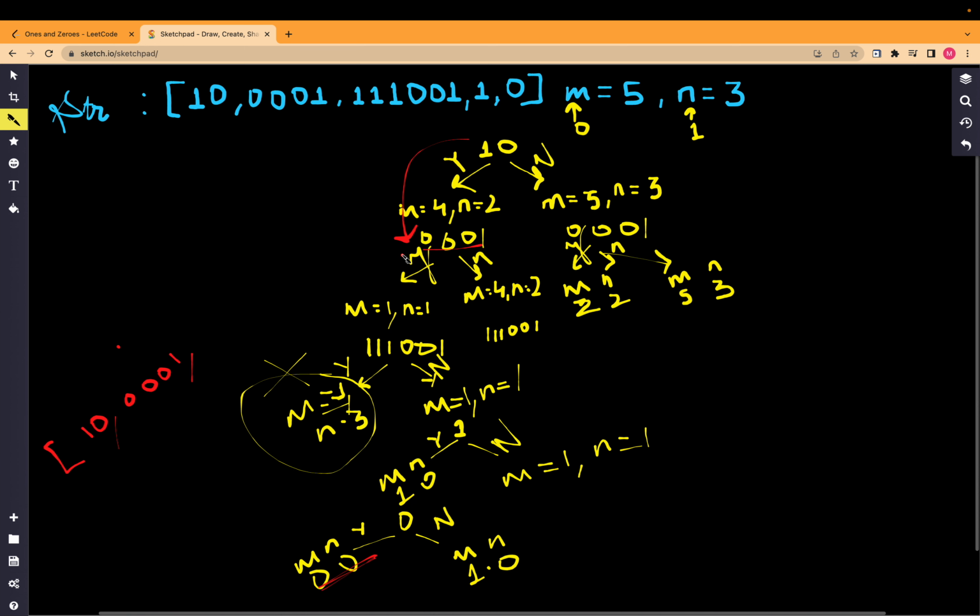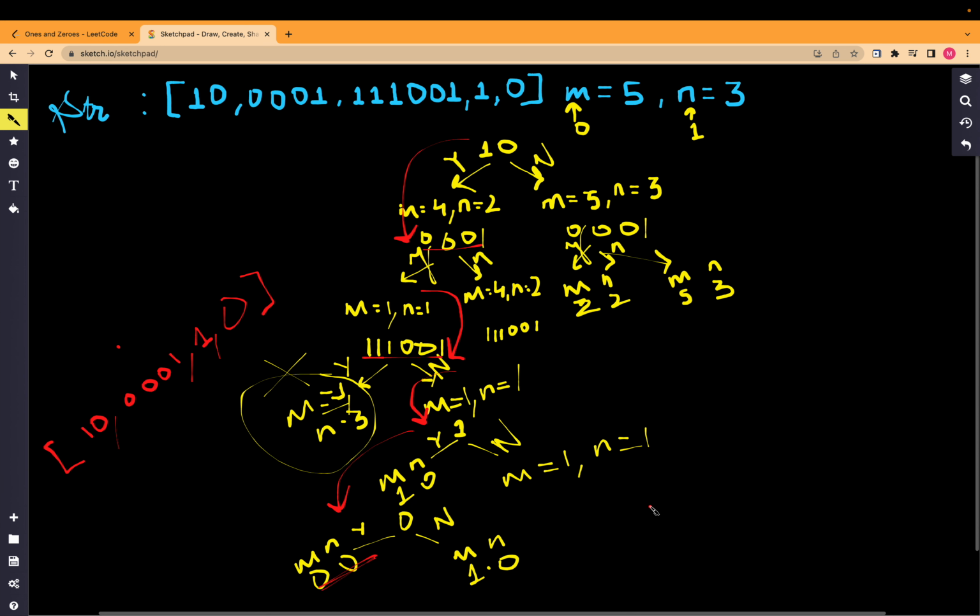Then we are moving, we are saying no to this, then we are going over here, so we are saying no to this triple 1 0 1, and then we are saying yes to 1, so we are including this, and then we are saying yes to 0, and we are coming here. We can go in the backward direction also, but I am showing you from the upward. So this is one set.